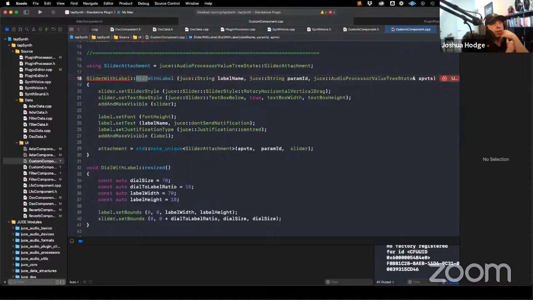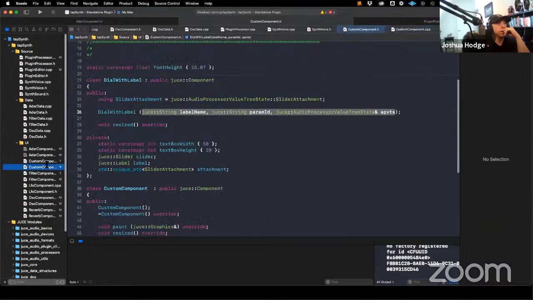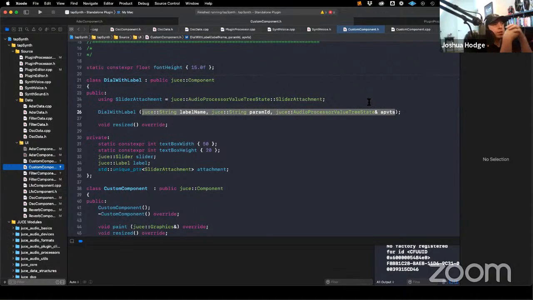Let me think about this before I go changing everything. So the question is, if I want to be able to change the slider style in the constructor, can I just create an optional argument?